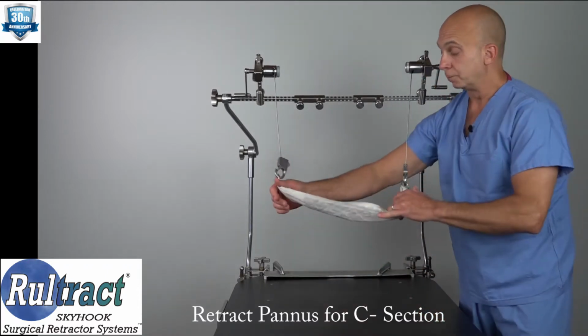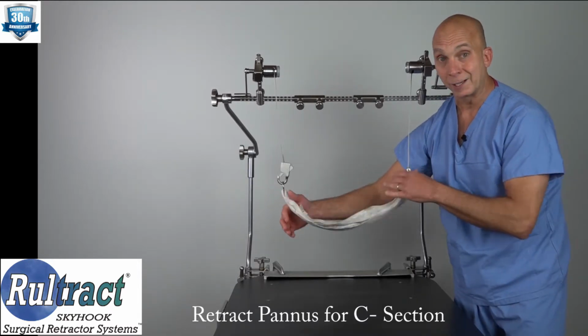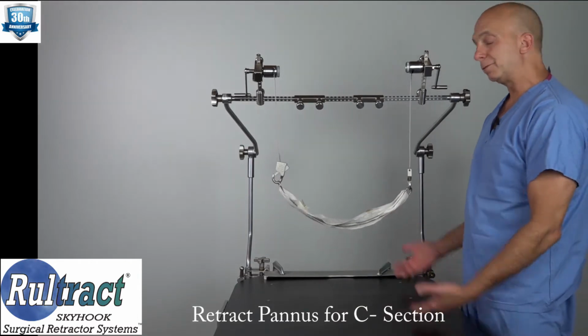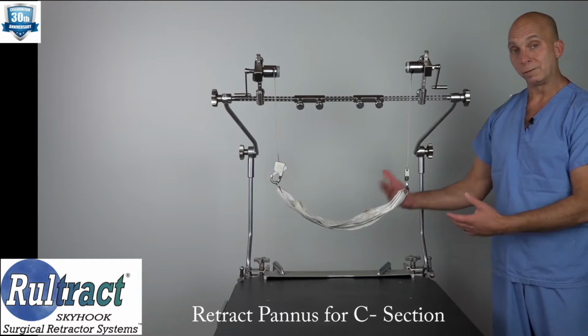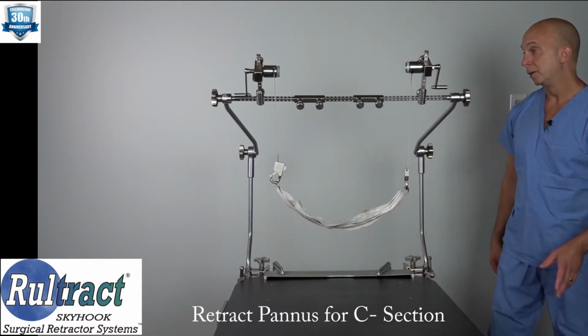I'm not sure. Something else, of course, that I said is if we rolled the pannus back, but we don't want to do that because we don't want it on her chest. So we have to find a way to suspend it and keep it off of the patient. I understand that. This is something that I just came up with.